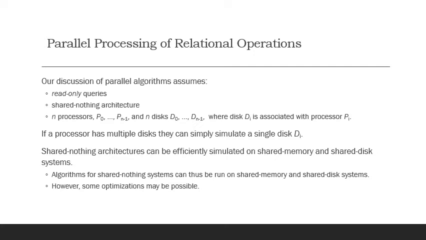However, for simplicity, we assume here that Di is a single disk and we are using shared nothing architecture. Shared nothing architecture can be efficiently simulated on shared memory and shared disk systems. Algorithms for shared nothing systems can thus be run on shared memory and shared disk systems. However, some optimization may be possible.